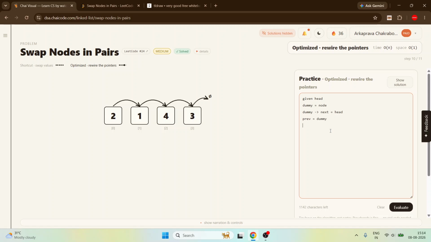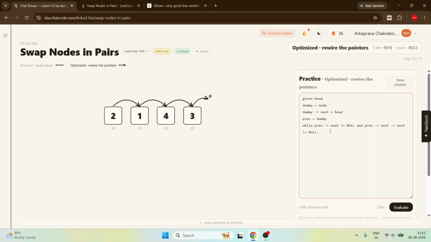Now take a while loop: while previous next and previous next next is not equal to null.